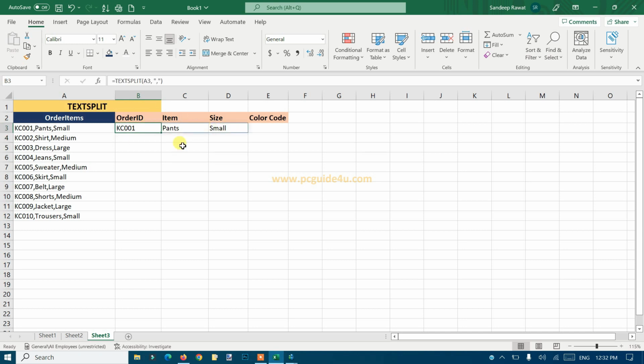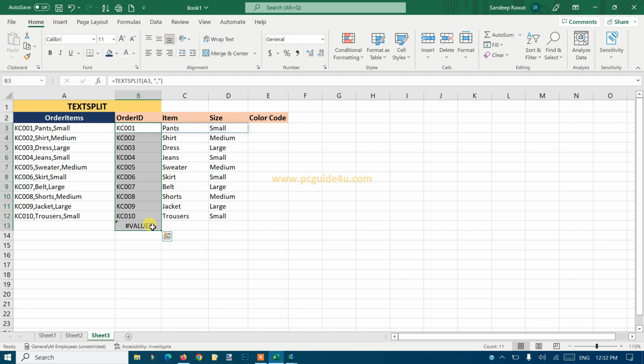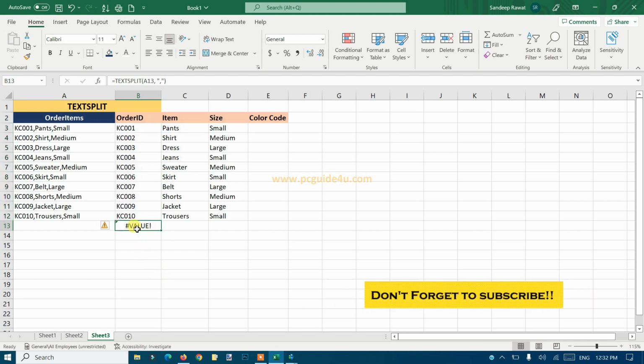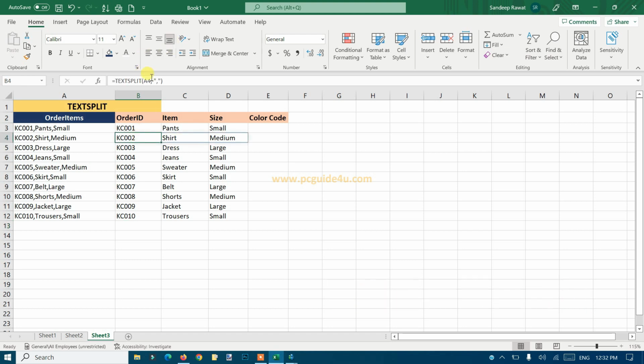All right, so now we need to apply this formula to the entire column that we have as a list of order items. It's pretty simple. You can just go here, use the autofill handle, and drag it down. I just put it in the blank one as well. All right, we can see here it's all separated, quite easy. And when you select any one of them, you will see the formula in the formula bar, which applies to the other columns as well. This is how you can split the text using the TEXTSPLIT function of Excel.